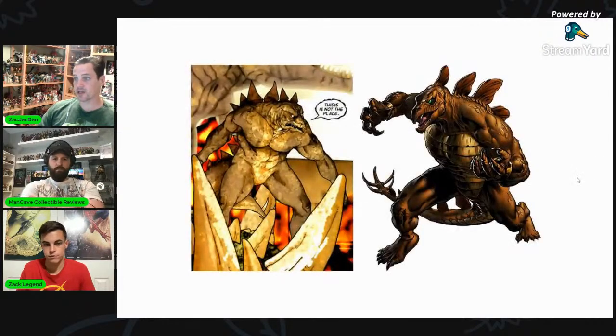All right, how about Stegron, guys, for Spider-Man Build-A-Figures? You know I'm wanting this one. Everybody wants a dinosaur. This has been one of the figures I've wanted the most for a long time. It will sell just because of its design and look. But I haven't had another Spider-Man besides the Madame Web and Karn on this list yet.